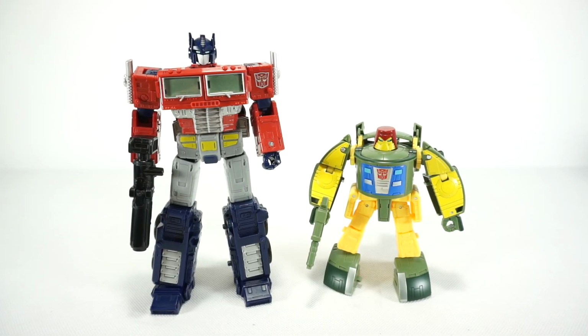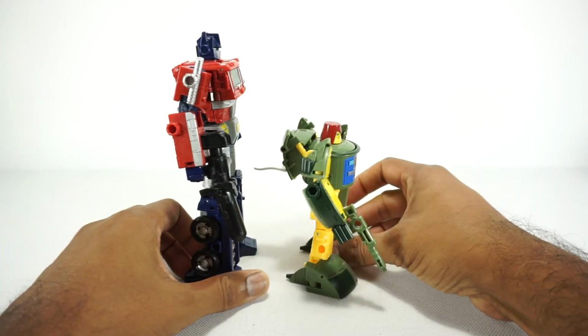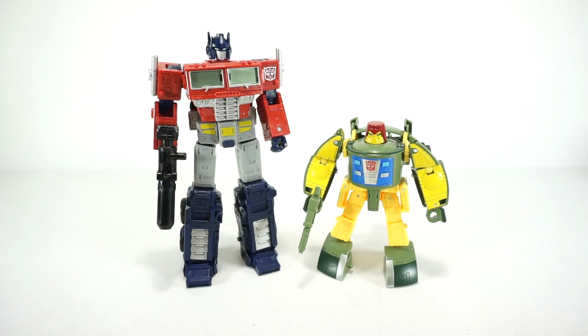And for a size comparison, there it is next to the Netflix Optimus Prime. Looks good. He is a mini bot after all, so he should be much shorter. But yeah, fits right in.